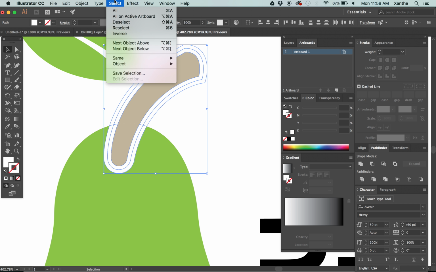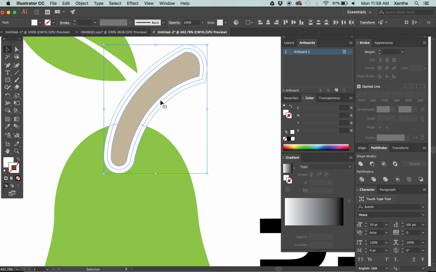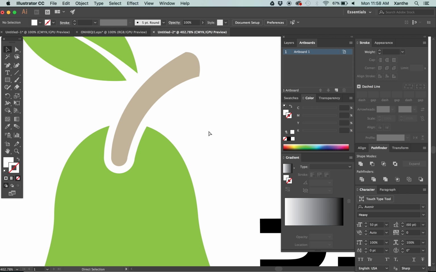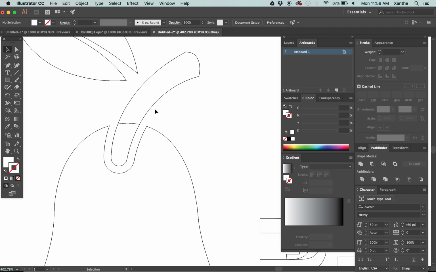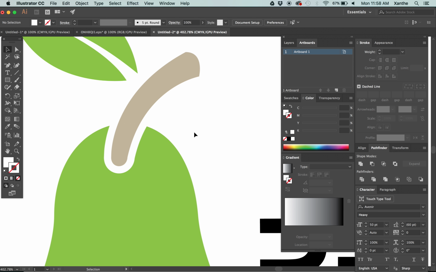So by doing this Select Same Fill Color, I've picked all of the white that's in this document and I'm simply going to delete. So when we go to our outlines again, Command Y, you can see we don't have those double lines that were happening before, and we've cut out our object around internally on our pear. So go back to Command Y. Command Y is just a viewing. It's just a preview of the lines. It's not how it appears on print, it's just a preview.